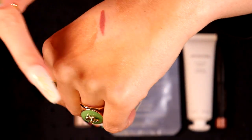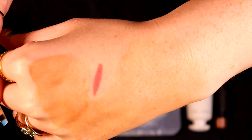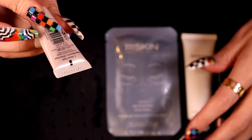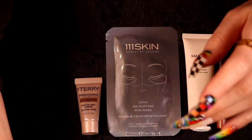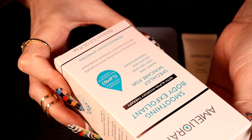You're just supposed to use just a touch, and then it's just too dark for me. That's it. It looks crazy. Okay. Anyway, so this one is in the color Sunny Flash White Rose, and it's not for me. It has a scent to it as well, like a floral scent.